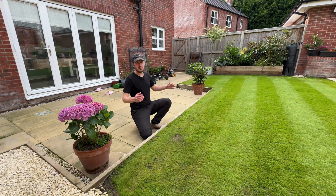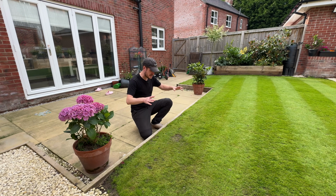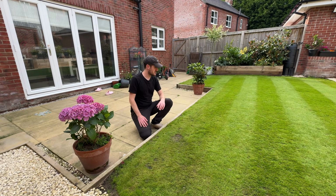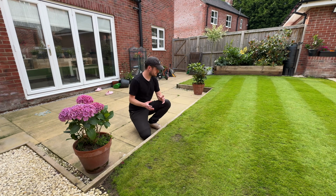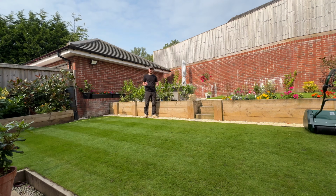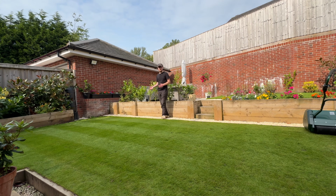If you've got an absolute gyno lawn, you've got a massive house with a massive property, loads of land, then spaces like this, and actual dog wee spaces too, they're not that bad, because they become few and far between. So even though you might have a few imperfections in your lawn, it looks relatively okay. When you've got a lawn this size, it becomes really hard to hide from any of those imperfections. So if there is a hole or there is a dog wee spot, it pops up really clearly.